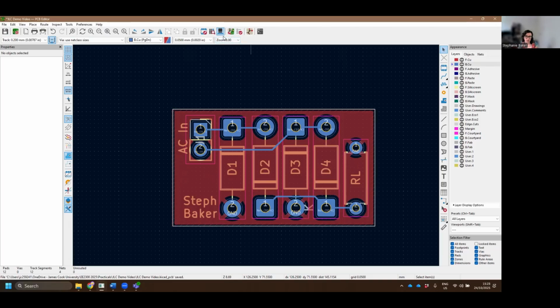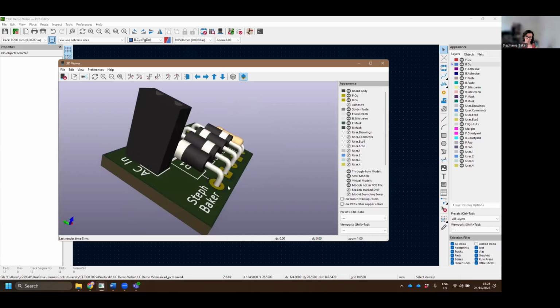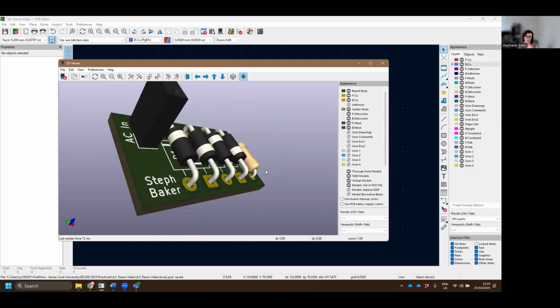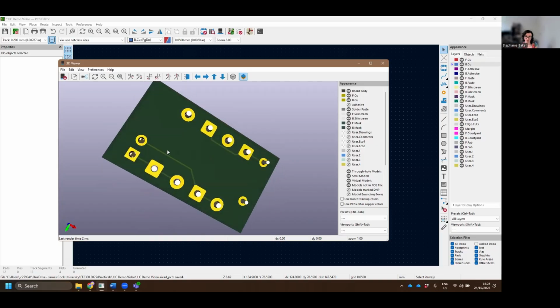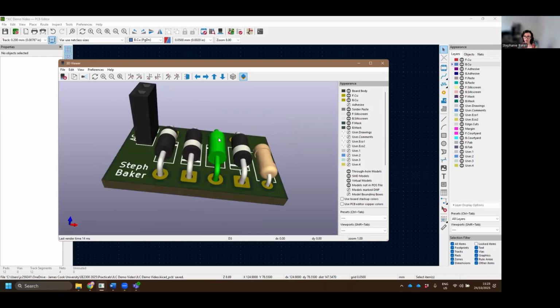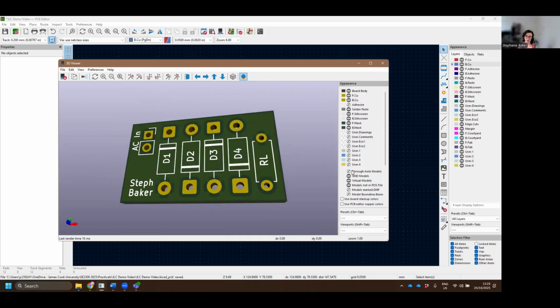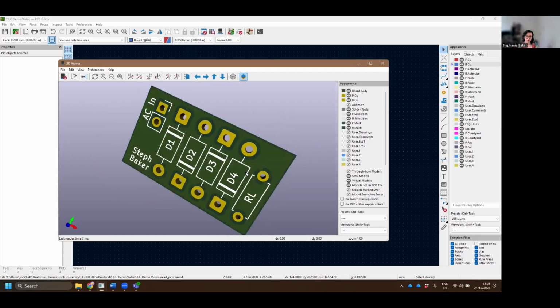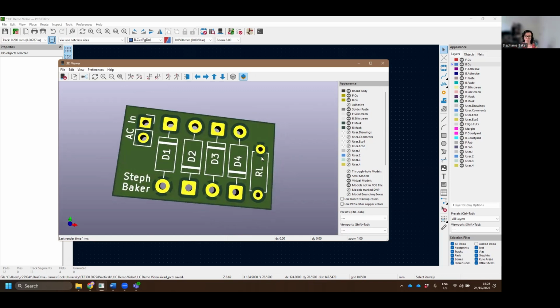So let's take a look at that 3D view. And you can see that that's what it would look like all assembled. You can see the text that I've added in is there. All of this top will be that copper ground plane. And on the bottom, you can see that there's those thin little traces routing together the components that need to be routed together. You can also have a look at what it looks like without the components soldered in. So you can turn off those models and you can just have a look at whether the silk screen looks nice and neat and you're happy with all of that aspect as well.